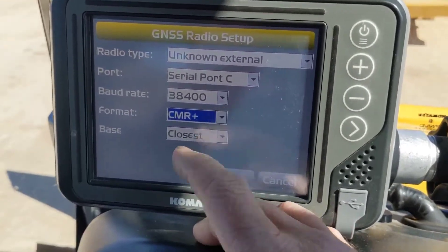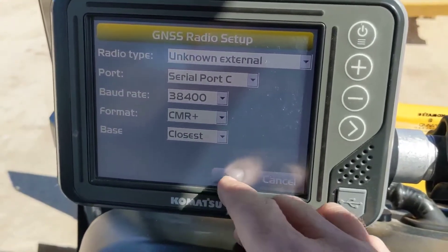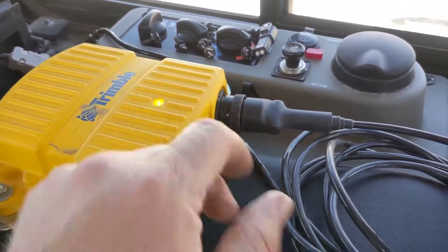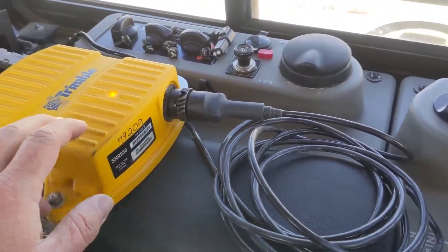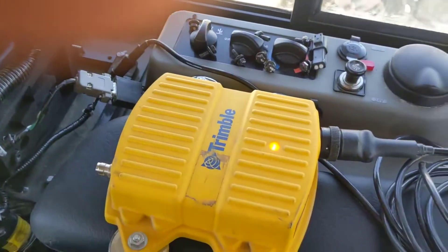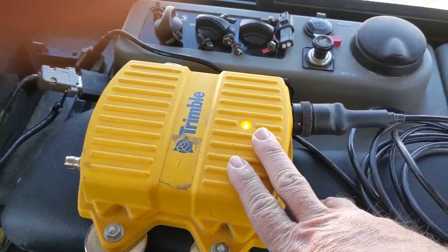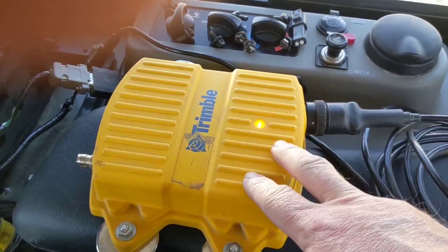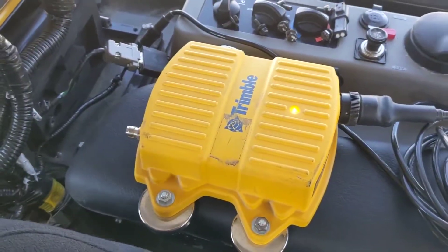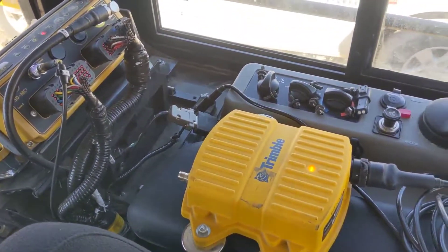You're just going to get GPS and GLONASS. Once you do that, hit OK and that'll save the configuration. If we had a base, the light should start flashing. Be aware: you cannot run CMRx — MCR3s cannot decode CMRx. Also, you cannot change the radio channel through the GX55; you've got to do it through WinFlash. The mag mounts are nice because you can just pop it out, hook it to a Trimble machine, and go in and configure it that way — or just change the channel on your base, which is what we typically do. We label these so you know what channel they're on.